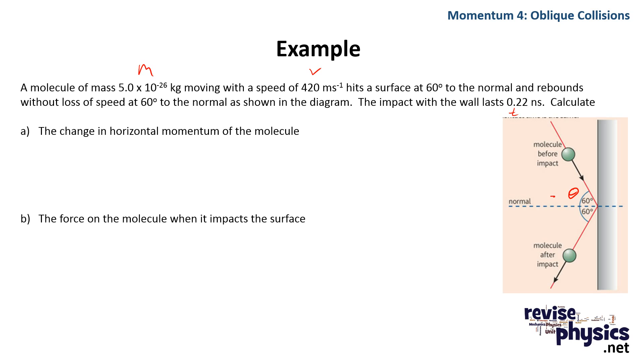Well we know that its horizontal velocity is going to be v cos 60. So we know that its horizontal momentum initially is going to be m v cos 60, and that's going in this direction. Its final momentum is going to be, coming back the other way, in the negative direction, minus m v cos 60. So the change in momentum is going to be minus m v cos 60 minus m v cos 60. Our final minus our initial, which gives us minus 2 m v cos 60.